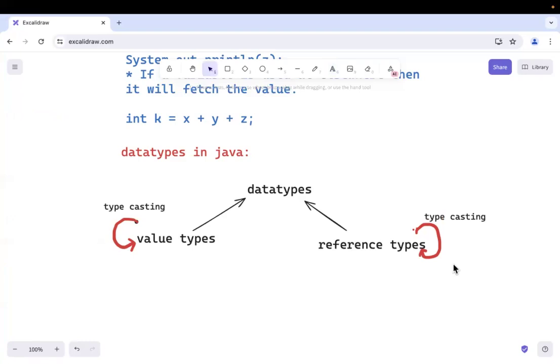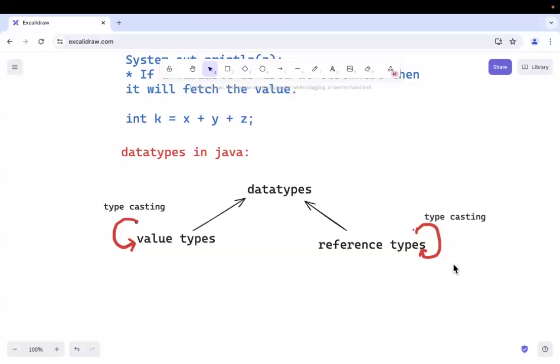What is the meaning of typecasting? Converting a value type to another value type, or converting one reference type to another reference type. This is called what?